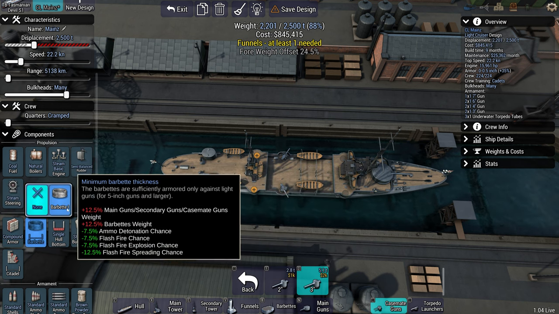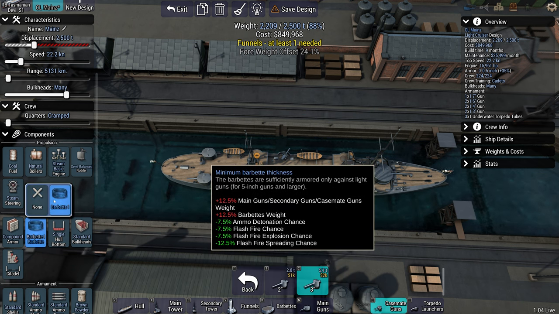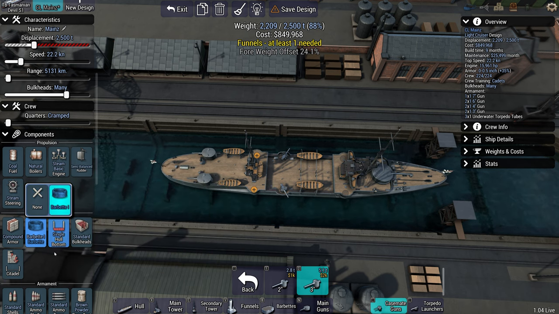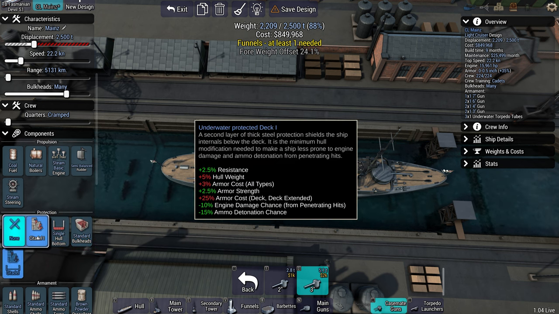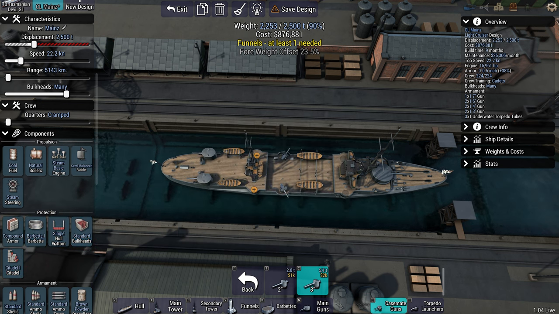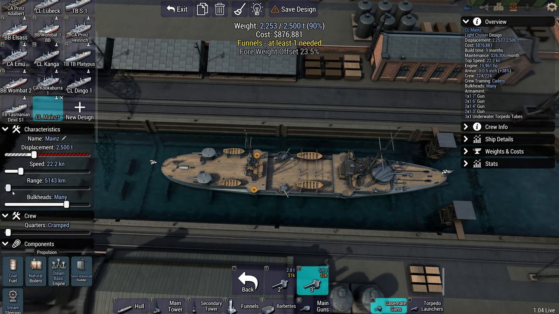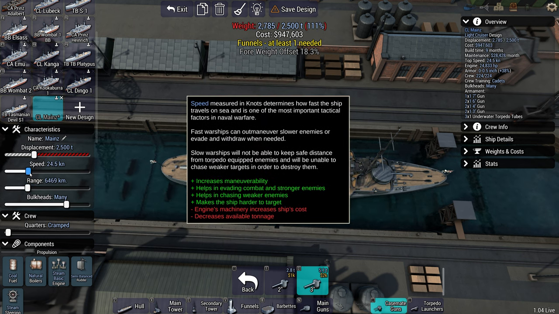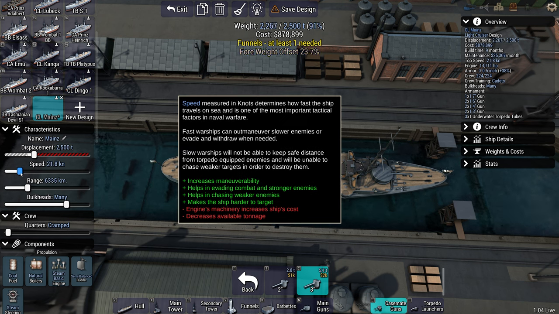There we go. Compound armor. That's better protection. Hull's the same. Hull's going to be heavy. Not much more heavy, though. So that saved weight going to our compound armor. So we can probably pop you up there. Could probably pop a bit more speed. We can throw some more guns.